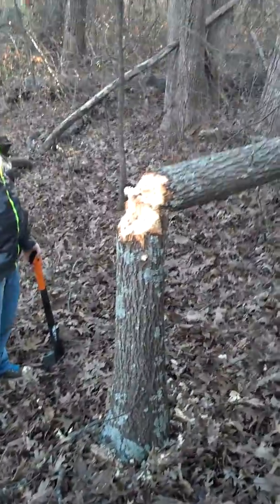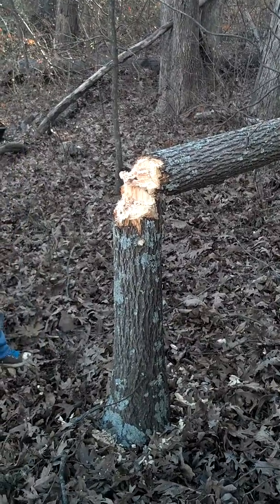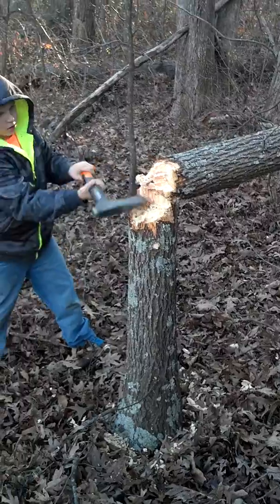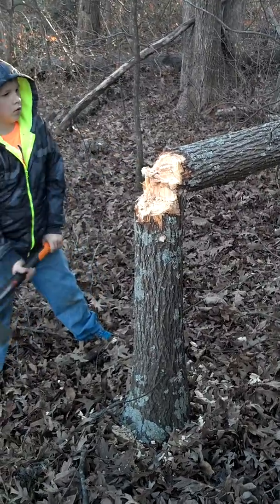That was a nice hinge. Laid her down soft. All right, go ahead and cut her to the ground. Just knock her down by the side.